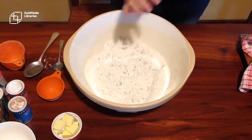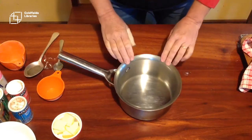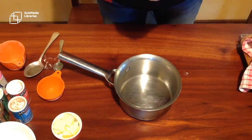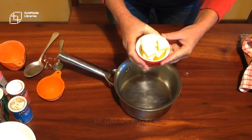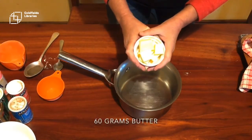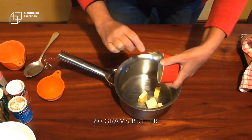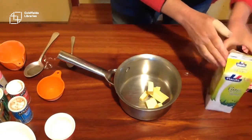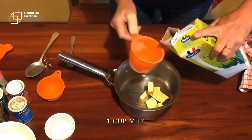so I'm just going to pop that aside for the moment, and now we're going to do the wet ingredients that will make the yeast work and make them into buns. So I've got some butter here. This is 60 grams of butter. You can use margarine if you like, but I've got butter today. We'll pop that in the saucepan. And I need some milk. I need a cup of milk. I'll measure that out.